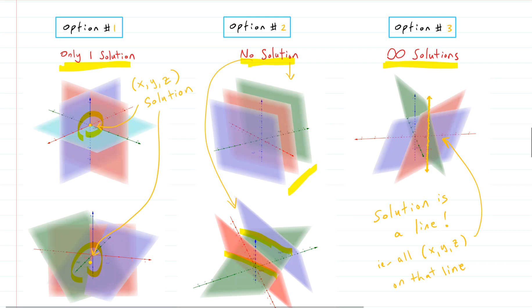Or we could have infinite solutions. This is a little unique because these planes are actually infinite in all the directions. So we see just a truncated version. Well, it looks just like a sheet of paper. We see a sheet of paper, but really the sheet of paper is infinite. Take all of its edges, and they just keep going in those directions. So these cross at this middle spot here, this yellow line that I've drawn, and there are an infinite number of points on that line. So we have infinite solutions. Infinite number of points where all three of those planes touch.